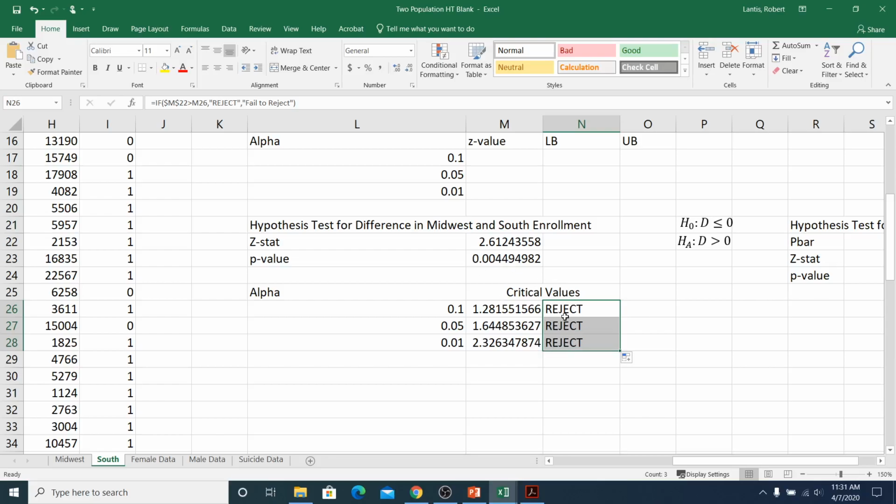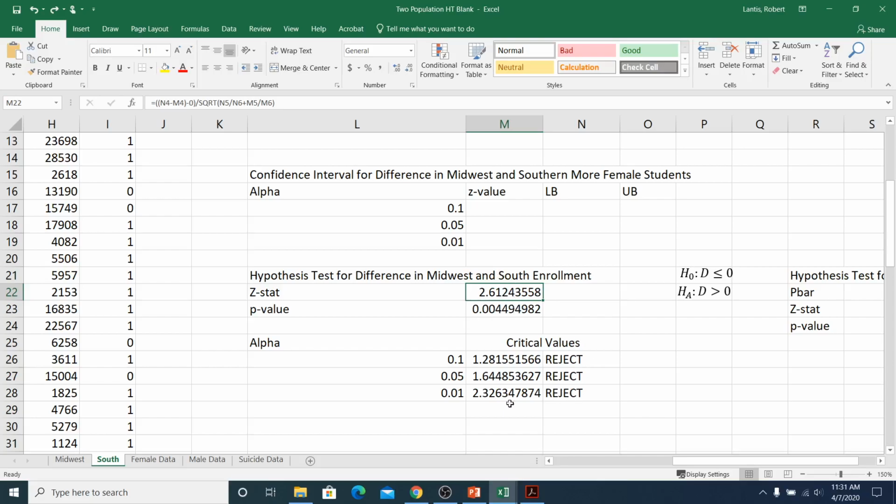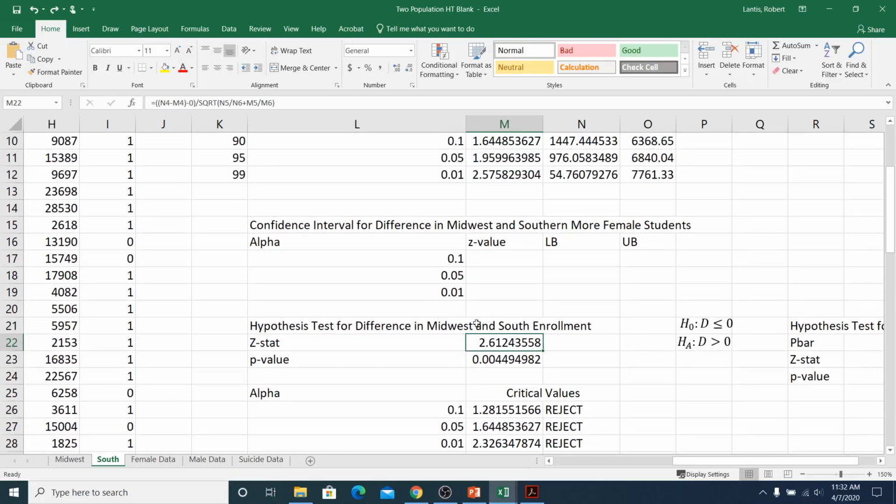But notice what's cool about this if statement. Let's just say this is instead 1.96. Notice it compares this: I rejected these 2 but not this one, right? So I'll hit Control Z to put back what should be in there, but I'm just showing you, if for some reason things changed here, we could look at different levels. So here, with 90, 95, and 99% confidence, or 10, 5, 1% significance, we can reject that the true difference between the Midwest and South enrollment is 0. We found significant evidence that there is actually a difference.